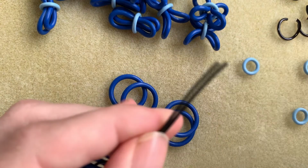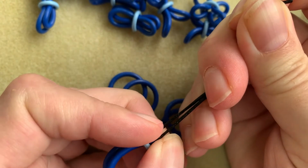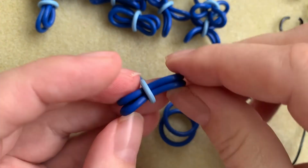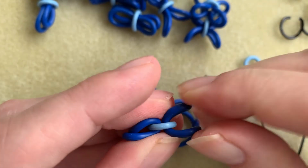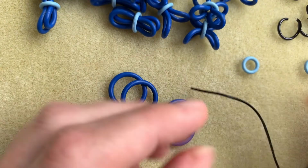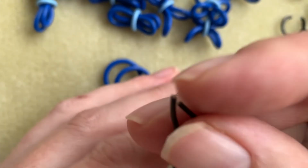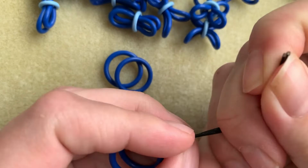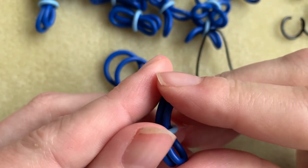So I'm just going to show you a couple more of these. I put 2 on. I put my smaller O-ring on. I'm using the leather like a needle, and I pull this on here. Okay, this isn't perfectly in the middle. Again, the good way to correct this is just by pulling these in half. Put 2 on. Smaller ring. Pull it on. Squeeze them.